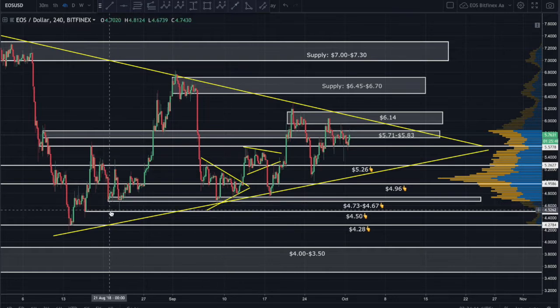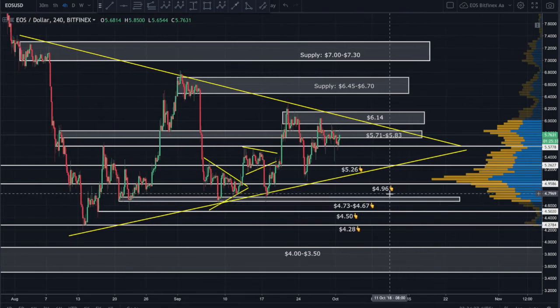You can see it's happened 1, 2, 3, 4, 5 different times in the past, guys. This has proven to be a very relevant zone each time. I would expect that to happen again if it does end up getting to that zone. I'd be very, very careful of a possible bear trap if you are going short. If you're not going short, then obviously don't worry about it.